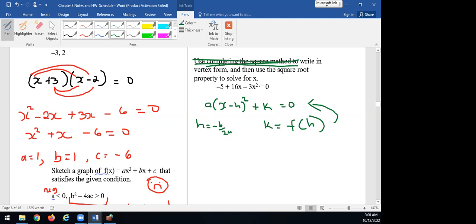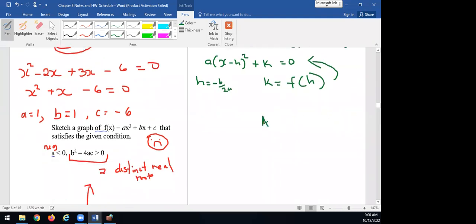Now, notice what you have here. You can rearrange this. This is not in the standard format. You can rearrange this to be -3x squared plus 16x minus 5 equal to 0. That's saying the same thing. So you can know that -3 is your a, 16 is your b, and -5 is your c. All right, I'm going to tell you what your answer should be. Your final answer should be x equal to 5 or x equal to 1/3.